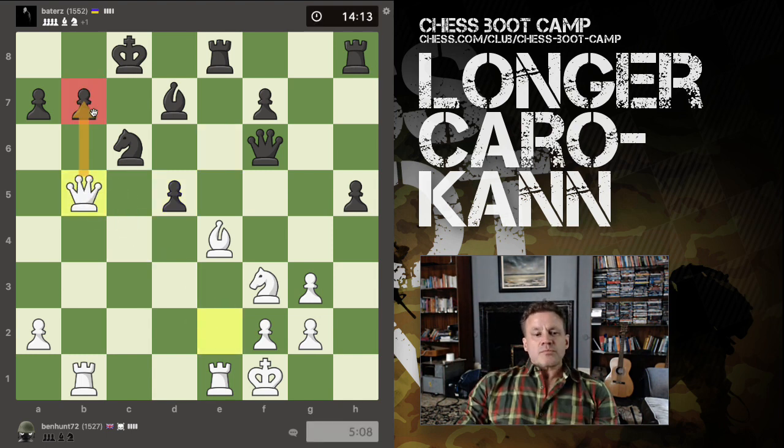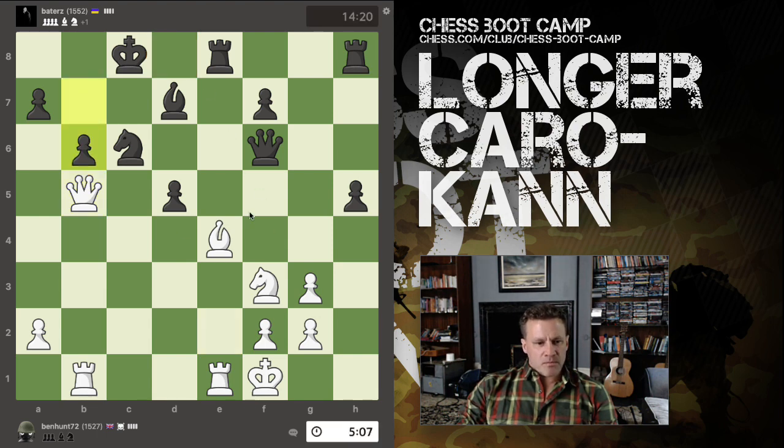This. You take bishop, I go here. King has to go there. All right. And now I can save the bishop. I also have a check. Checkity-doo-dah. Checkity-day. I also have a free pawn. Check that out. Free pawn.